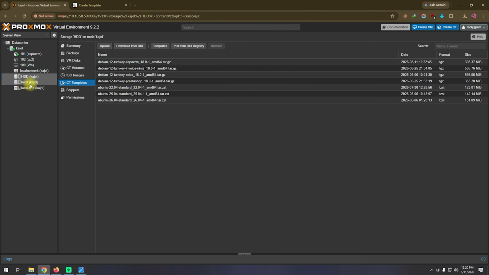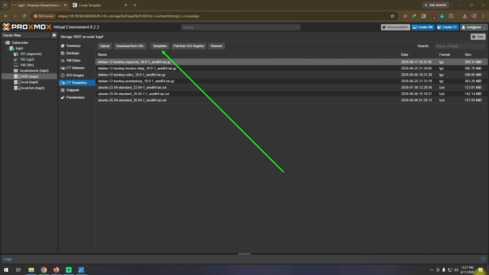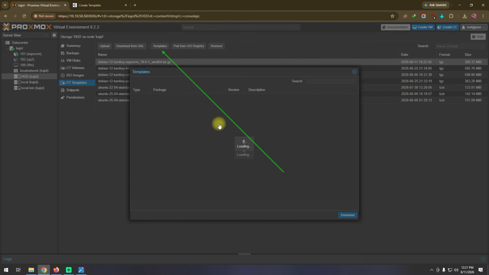First, we will go to one of our drives, such as local or whichever storage drive you have. If you want to learn everything from scratch, feel free to watch our previous videos on installing Proxmox or search for Proxmox-related guides on YouTube. Okay, now, what do you need to do here? As you can see, inside storage, I have downloaded several templates, including EspoCRM. Let me show you where to download it from.